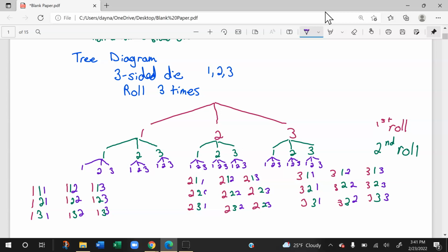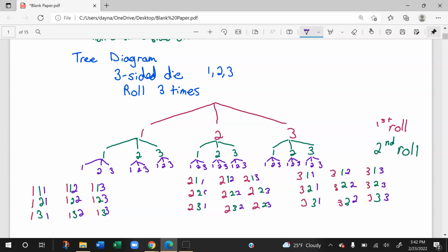So whenever we're rolling things 3 times or picking things at different times, those different times actually count as different outcomes. So the order that you pick things would matter when you are selecting multiple items.